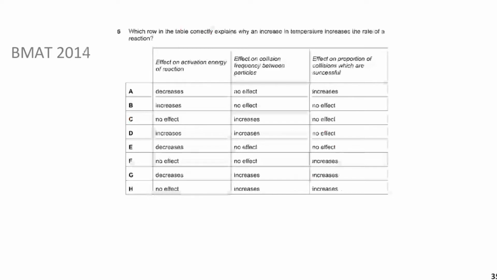So, guys, pause the video. Make sure you're back after a minute, and we're going to go through the solution. All right, guys, so welcome back. So increasing temperature. So let's look at the first thing. Does an increased temperature have an effect on the activation energy? No. So remember, activation energy is only affected by the presence of a catalyst. So this should be no effect. So it can either be this option, it can be this option, or it could be this option.